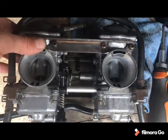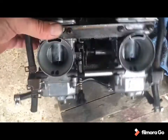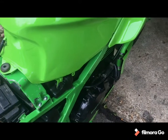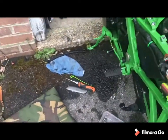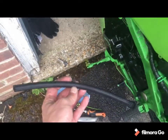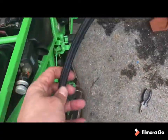Now to get it back in, just contemplating whether or not to swap over the vacuum holes, but I'll square it away. Cool, back later. Okay, so that's everything back on. Fuel tank seated but not secured. Double check because I annoyed myself earlier. Yeah, that's the fuel tap on, by having a decent look from the side. That's how much fuel pipe I've taken off, which I think is just over half of it, which I'm hoping will cure some of the issues I've had.